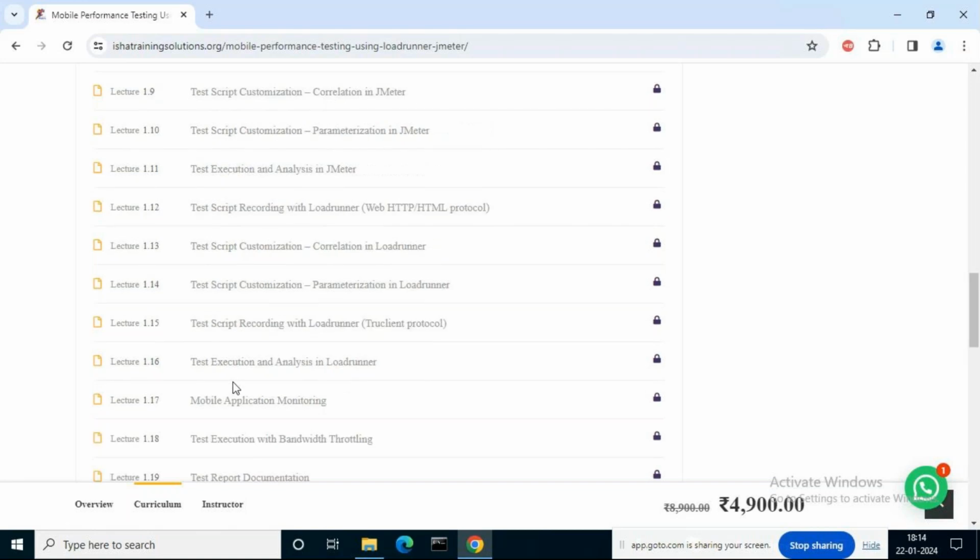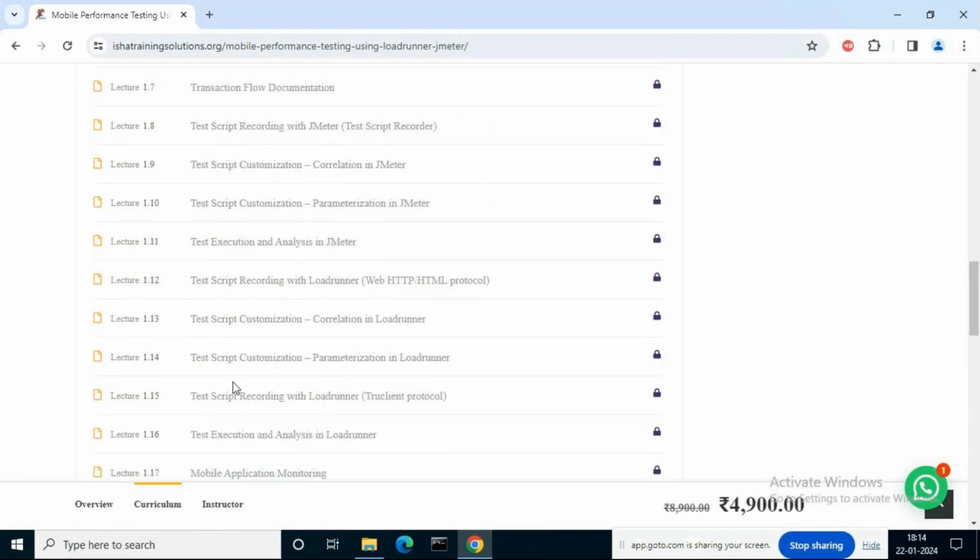Sir, the protocols you mentioned just now, Web HTTP and TruClient protocol, are those in terms of mobile application? Yes, this is for mobile application. Everything which we are going to do, we are going to do for mobile application.